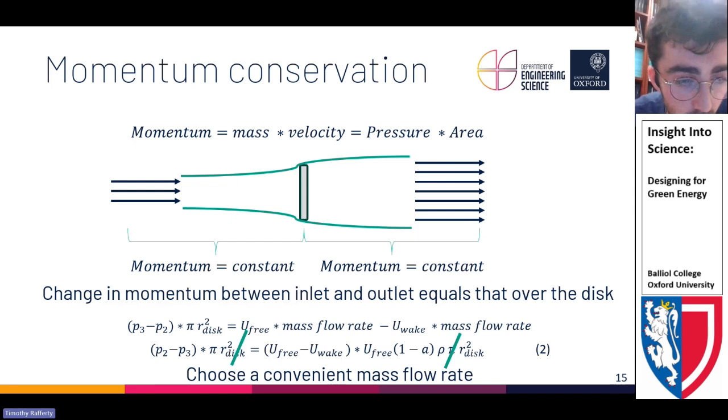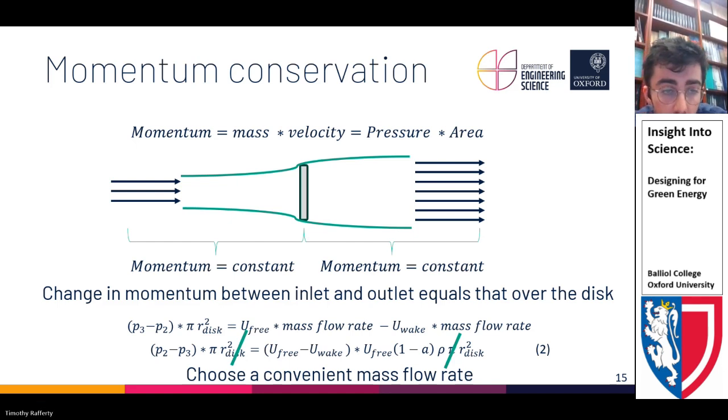And so using this, I'll describe it through. Here, on the left-hand side, I've used the pressure times area way of describing the momentum. And I'm telling you, I've done it this way for convenience. It's going to work out better. So we use pressure times area on the left-hand side to find the difference between either side of the disk. And on the right-hand side I've used the momentum in terms of mass flow rate times the velocity, to get the momentum difference between the start and the end of the entire system. But equivalently, they're the same. They're just the change in momentum. Okay.